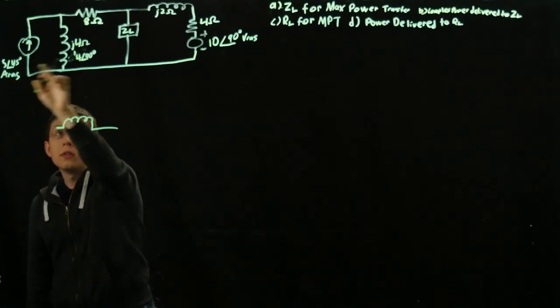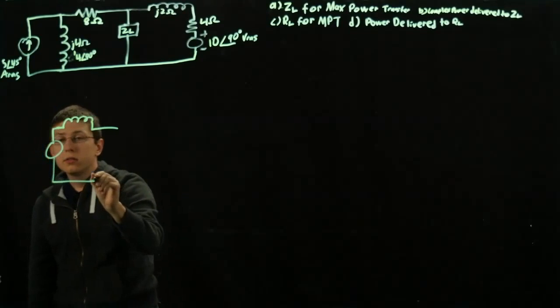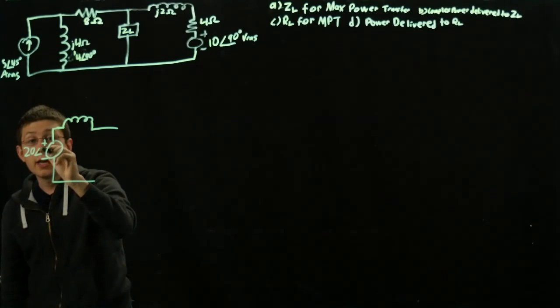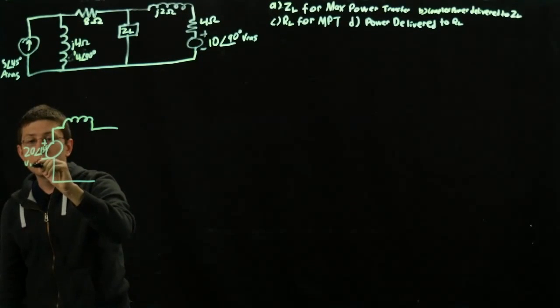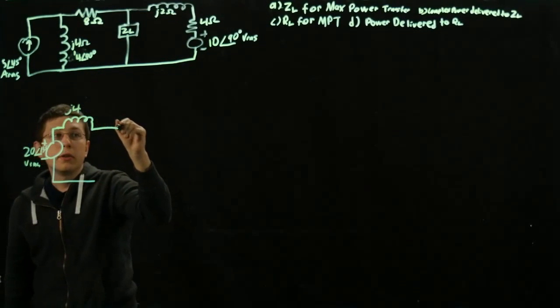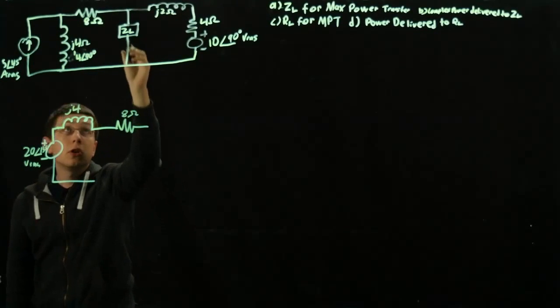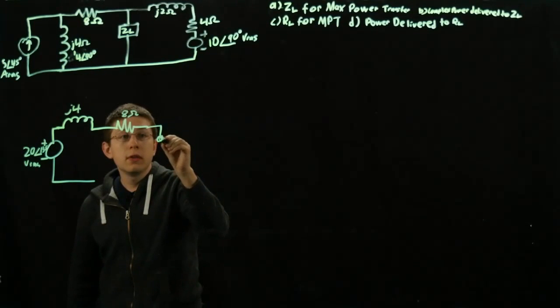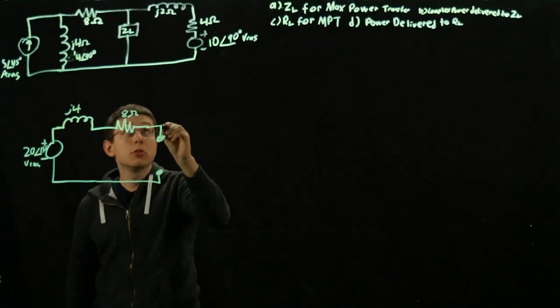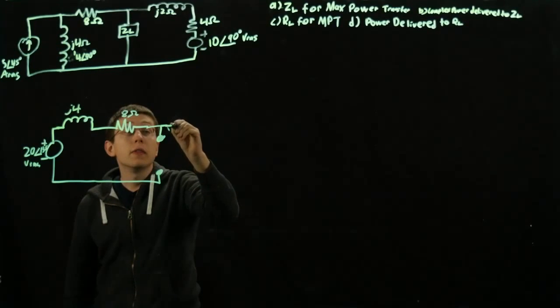When we multiply these two, the outside adds and the inside multiplies. So we get a voltage source of 20 volts at an angle of 135 degrees RMS and our inductor out here. I'm going to redraw except instead of ZL I'm going to leave it open with these two terminals. We're going to find the voltage across those two terminals and then later short it and find the current.